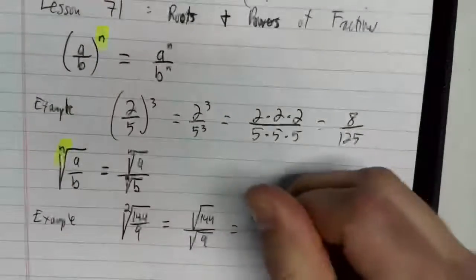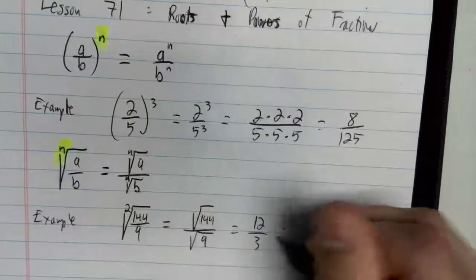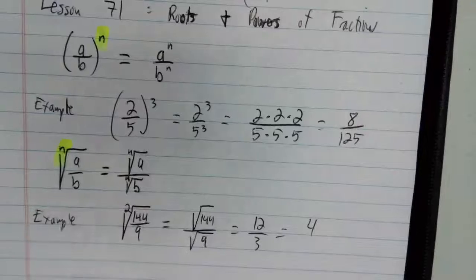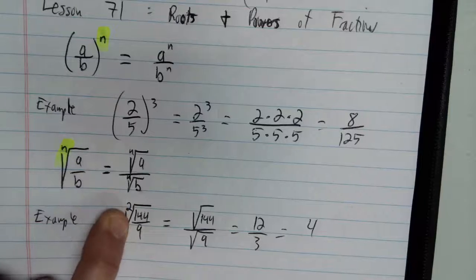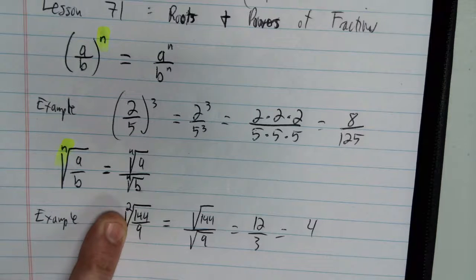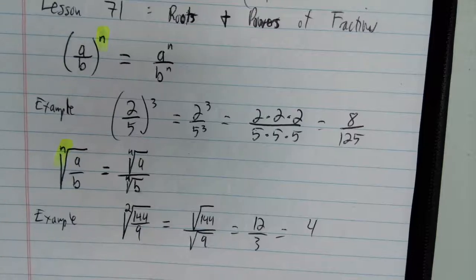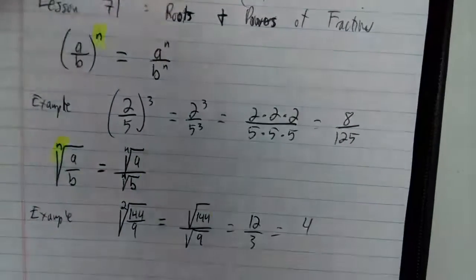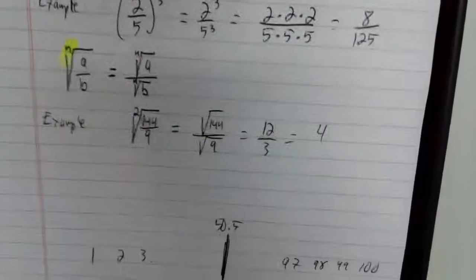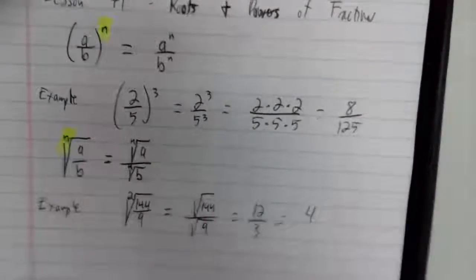12. What's the square root of 9? Oh, it's 4. Wait a minute. What must 144 over 9 be equal to if I find the square root of it and I got 4? 16. So 144 divided by 9 is 16. Remember that. Okay? That's how I do things fast. It's not because I'm doing things fast. I just remember it. So, maybe we should do one more of those. Or do you guys feel like you're good with that?